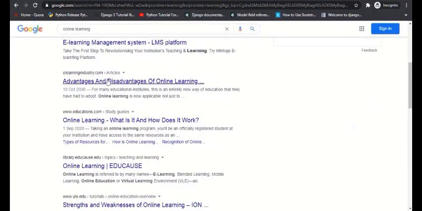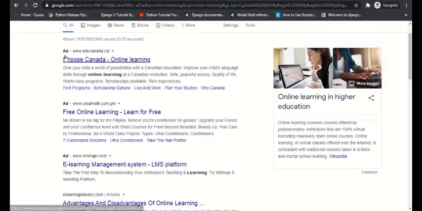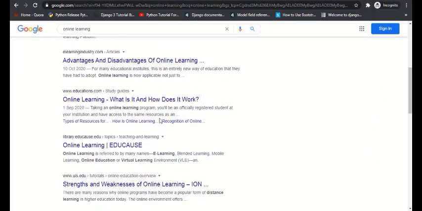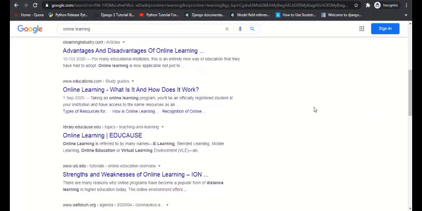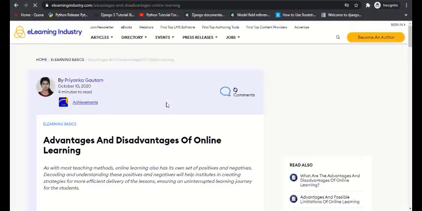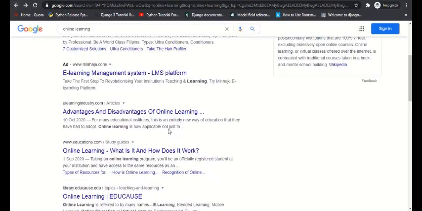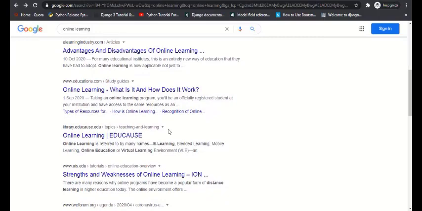So, try looking at the results after the ads. You have to look at this. Many of us, I'm not generalizing, but there are people, and actually I used to do this too, who take the very first result, and then that's it. Copy-paste, and then bam, you have your assignment, you have your homework. But that is not allowed. You have to find the context. What is the topic? Your term paper is the effect of online learning to the senior high school students amidst pandemic.